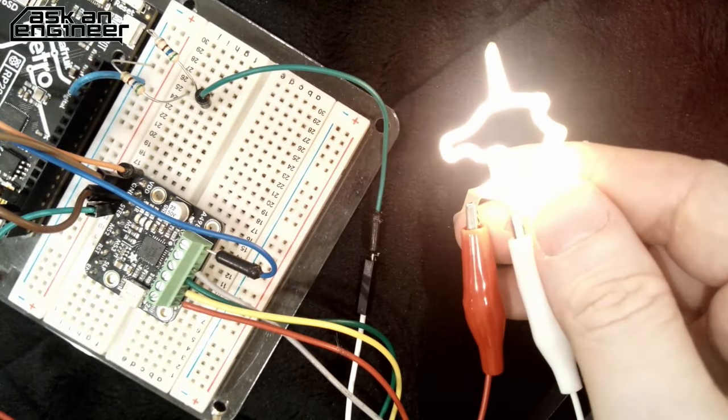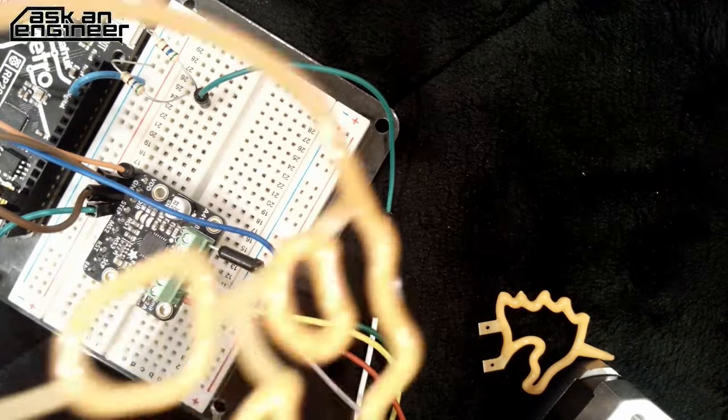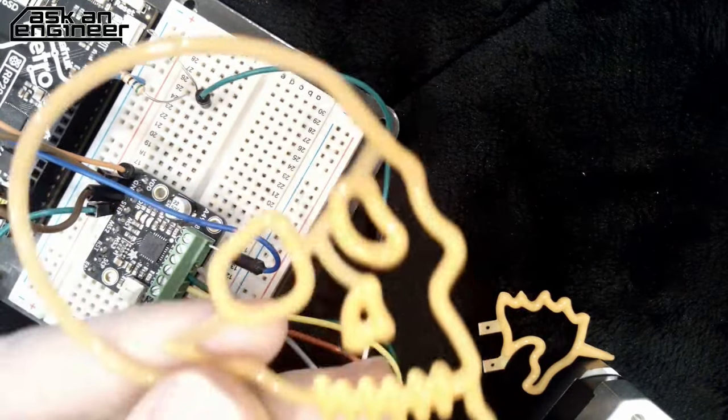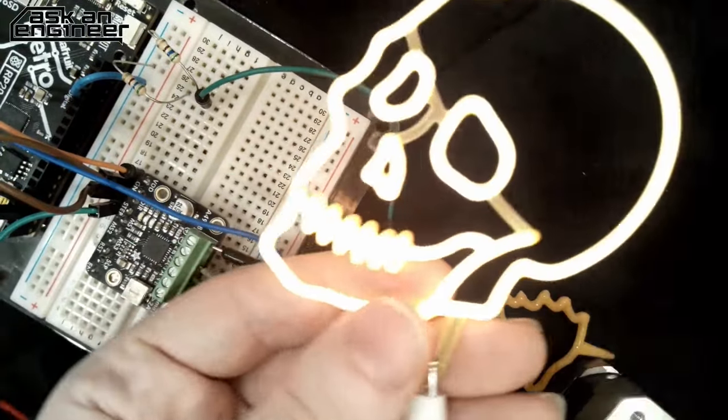Can you do the skull? Could you plug in the skull? Yeah, I can do skull. Plug in the skull. Skull, skeleton. Okay, yeah.